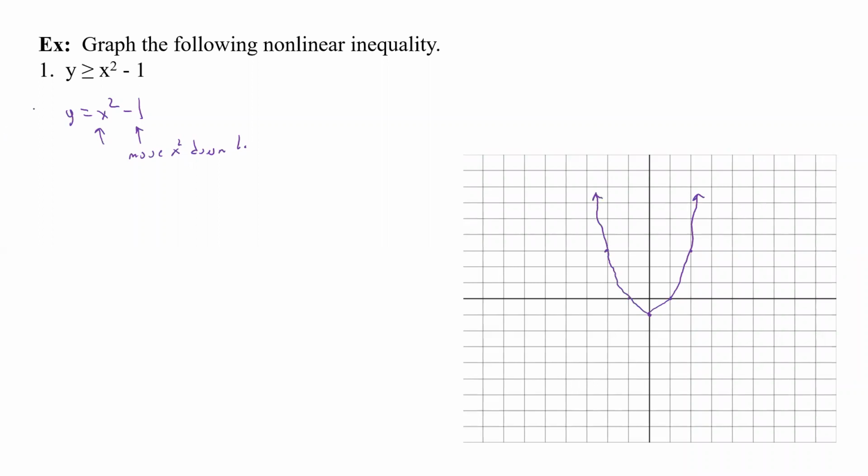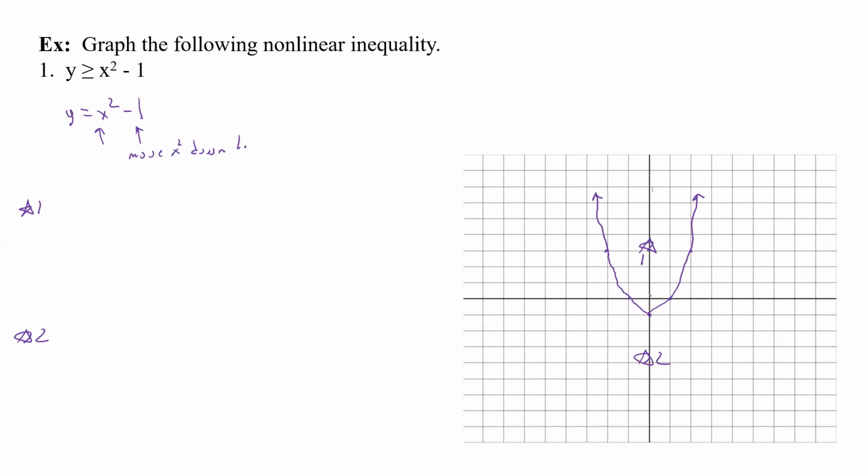All right, so now we want to see, okay, what regions do we have? Well, we have a region in here, and we have a region out here. So technically there are two regions. So star 1, star 2. Well, it says that our y has to be greater than or equal to that line. And so we have a solid line, and it has to be greater than or equal to that. To be able to do that, that really has to be in this region here.